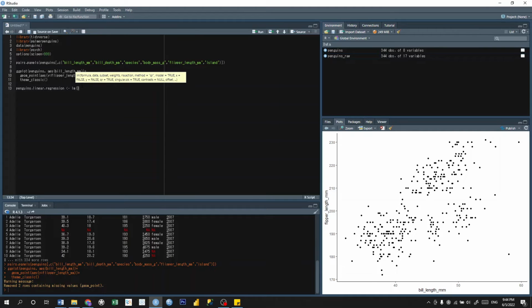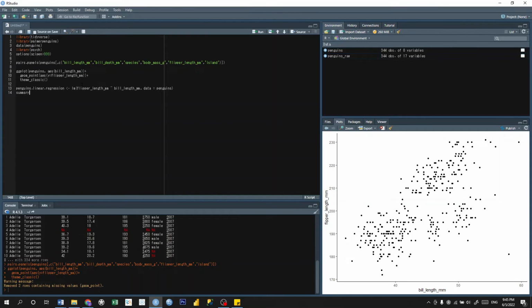The first thing you want to feed it is the variable you are trying to explain, so the variable that ends up on the y-axis. In this case, it is flipper length in millimeters, and then you want to use the tilde sign, and then feed it the predictor variable, which in this case is bill length in millimeters, and then tell it what dataset you're using, which obviously in this case is penguins.